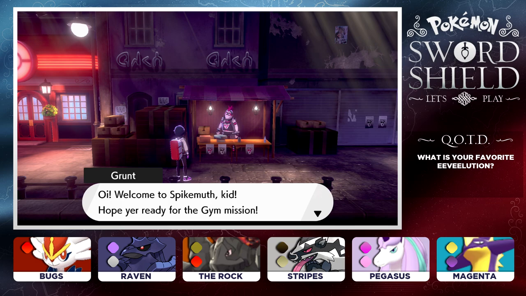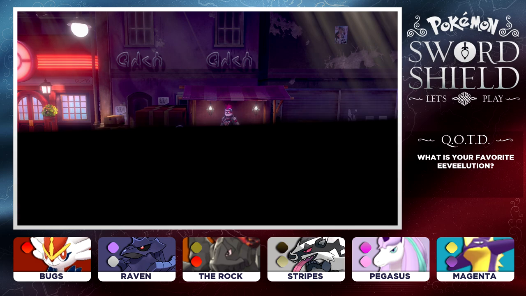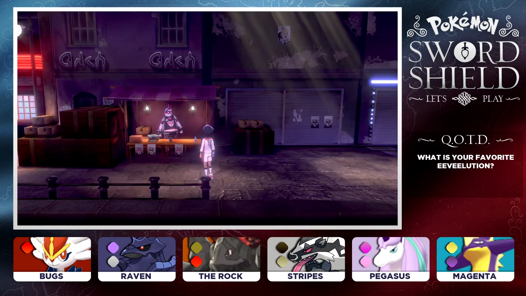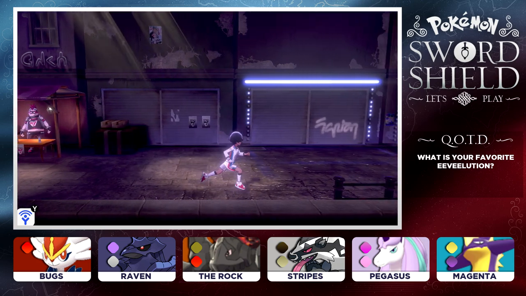Oh, welcome to Spikemuth, kid. Hope you're ready for the gym mission. Hold on, man. If you're going to take on the gym mission, you better change into your uniform. If you're looking for the gym leader, he's straight ahead from here.